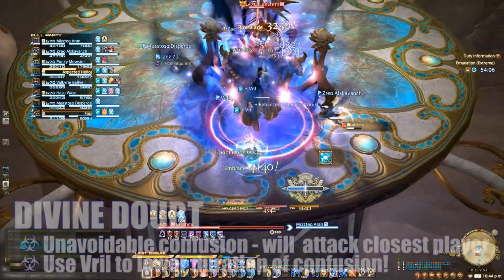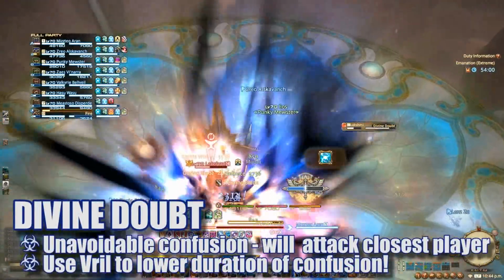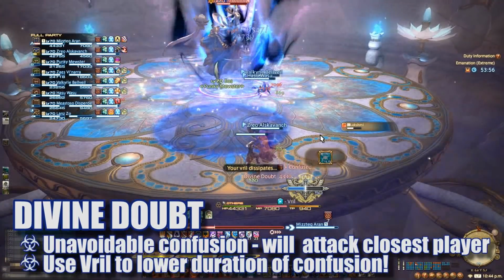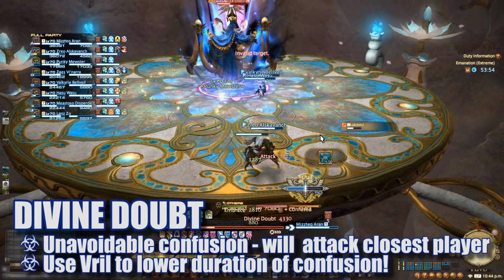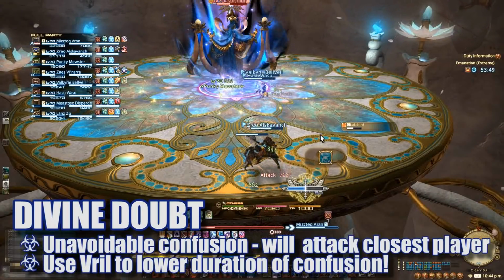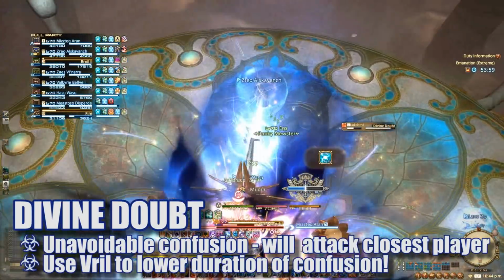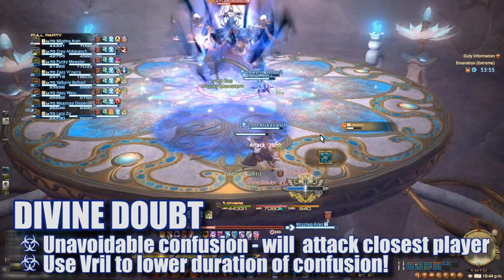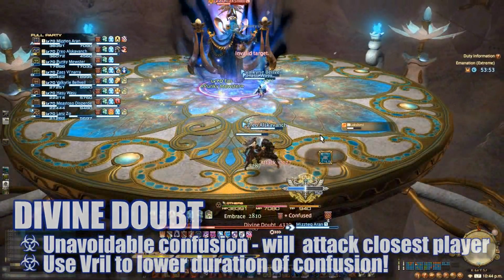She'll move to the center and cast Divine Doubt, which will confuse all players for 16 seconds, forcing them to attack one another. Using Vril here will reduce the length of time a player is confused by half, and all players are advised to do so. I would also recommend spreading out in groups of 2 during this time. Confusion will force you to target the person closest to you, and doing this can ensure that one player isn't teamed up on and murdered.